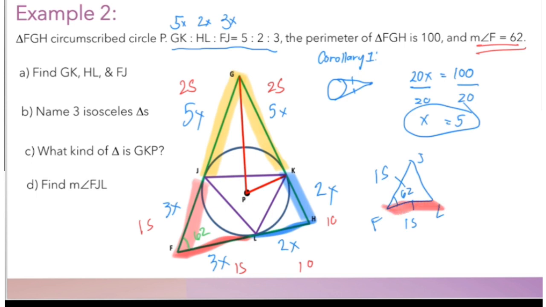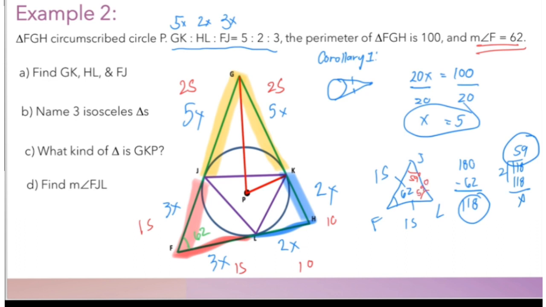Not only are two pairs congruent in terms of their sides, but also the angles opposite to them, meaning J and L are congruent. So to get their values, we know that the sum of the interior angles of a triangle is 180 degrees. So we subtract 62 from 180. So you will get 118. And since J and L are congruent, this 118 should be divided by 2. And the answer will be 59. Right? So this one will be 59 degrees. This one will be 59 degrees.